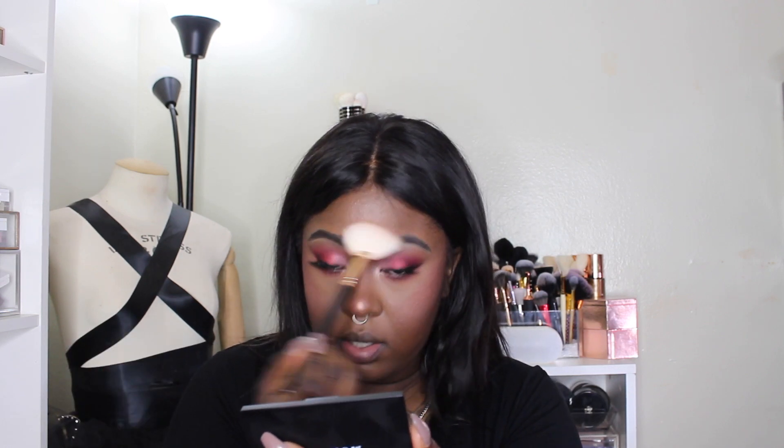They don't call these blush and highlights — they just call them blush trios. But honestly, I could see using Bold as a blush because of the tone. As a highlight it's really pretty, not too overpowering. This is so pretty for deeper skin tones — if you are a deeper skin tone, get Pop of Poppy. It's a really pretty, nice subtle highlight. It isn't blinding but you can definitely see it. I'm going to go ahead and apply a quick lip and then we'll get into final thoughts.